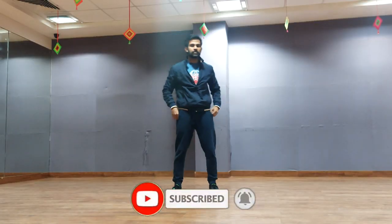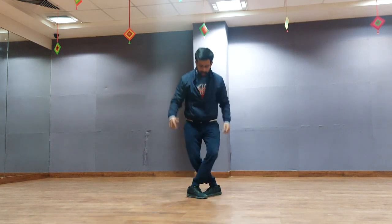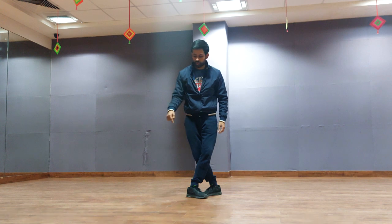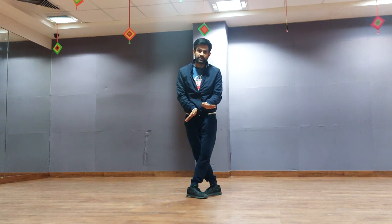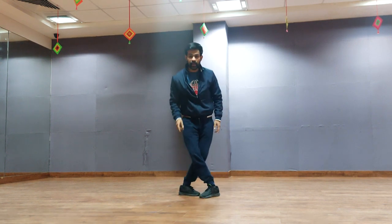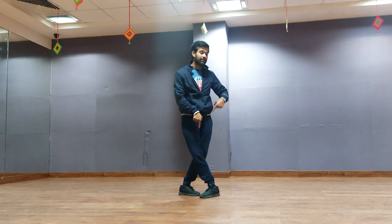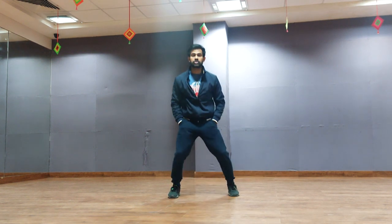So number one step, stand like this. Now jump and cross your leg. Your right leg will go back, left leg will come forward, and you have to turn out your legs and then open up. And then cross again. Now the right leg will come forward and left leg will go back and open. So it will look like this.